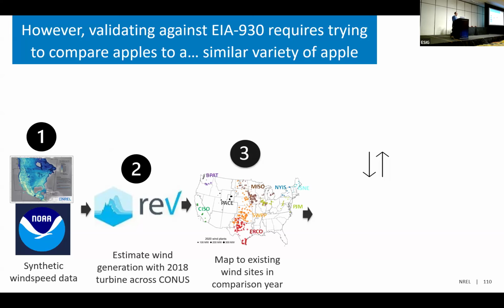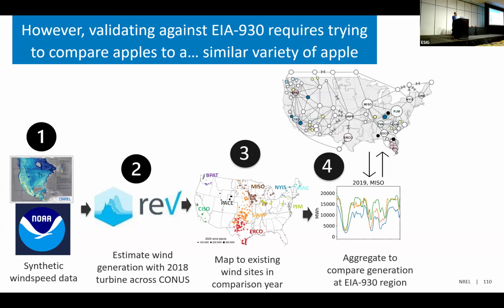So, fortunately, there are a lot of system operators who have a lot of wind these days, as folks in the room know. And then we can have time series plots and other metrics that compare the power output across each of these geographic areas, often ISOs like PJM and New York Independent System Operator. And we can see how that compares to the modeled wind generation, right? So we have this observational data, even if it's somewhat coarse. We've passed the wind generation, applied it to all these different sites, aggregated up, and we can do some time series comparisons of the HRRR data, the Wind Toolkit LED, and the observational data, at least for a handful of years at hourly resolution.